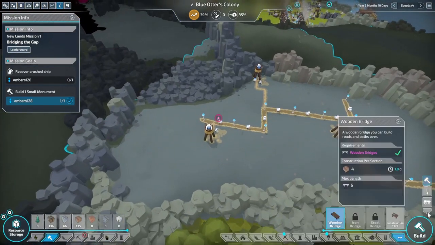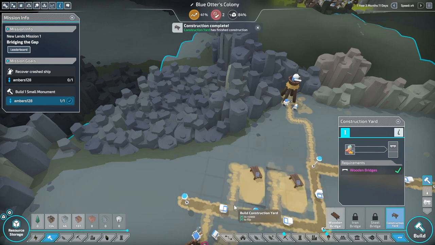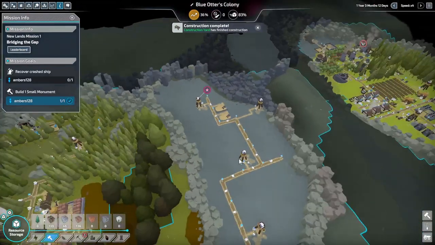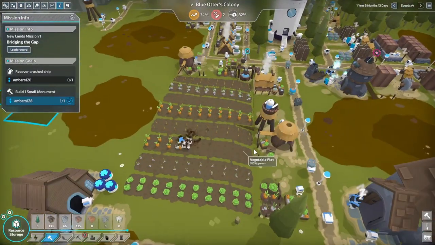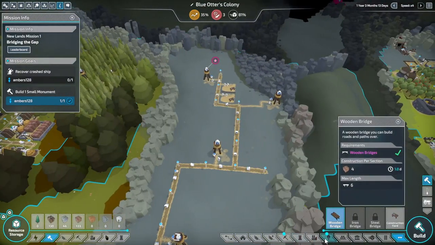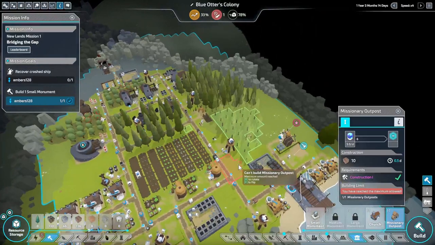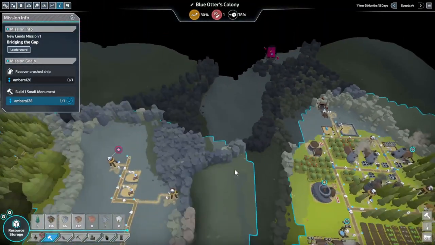wide enough. But we can build a construction yard, which we will need to have. End up getting two. I don't know if we're going to be able to have two. We'll see. Maximum amount reached. Okay, so you can only have, looks like one of each.